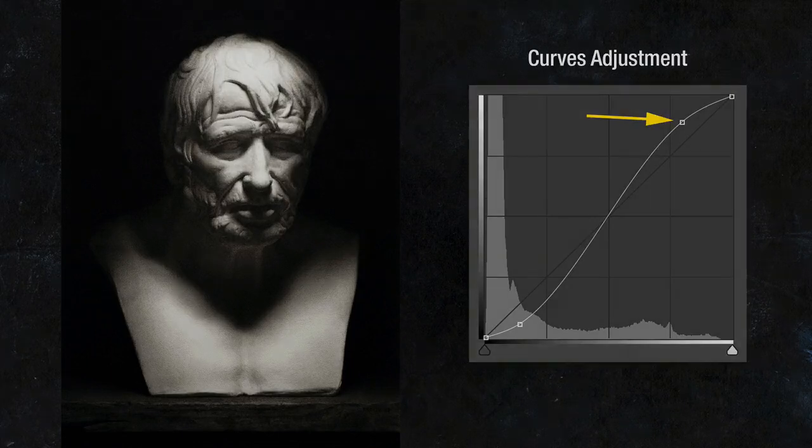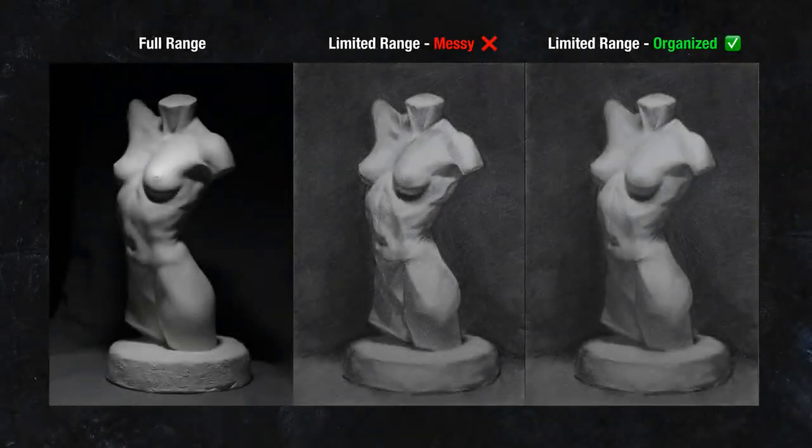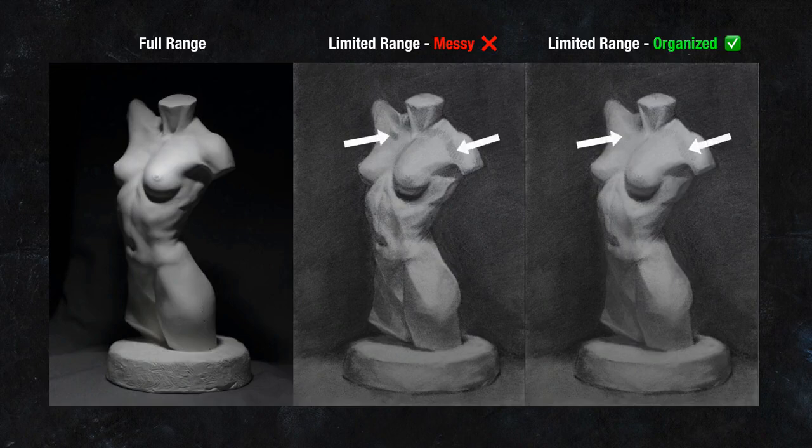And tactically, you can also think of this as making sure that both your light family and your shadow family are unified. In the shadows, that usually means making your reflected lights subtle. And in the lights, that usually means keeping the light halftones, or the center light, very subtle as well. The image on the right has the same range as the image in the middle, but it has better compression and value organization.